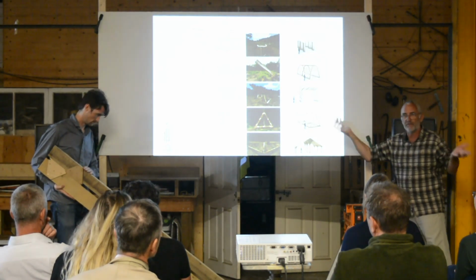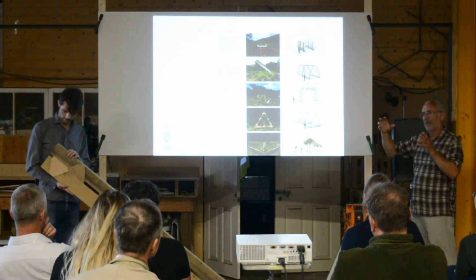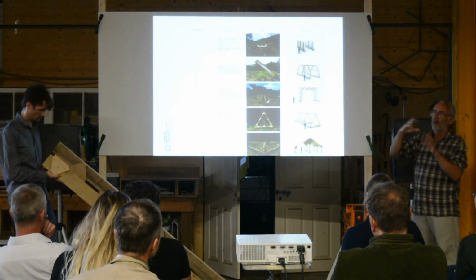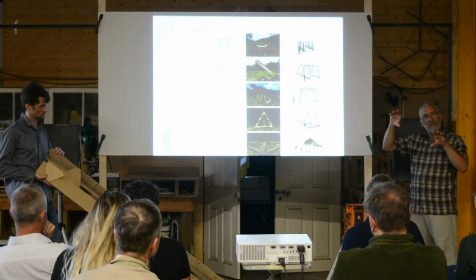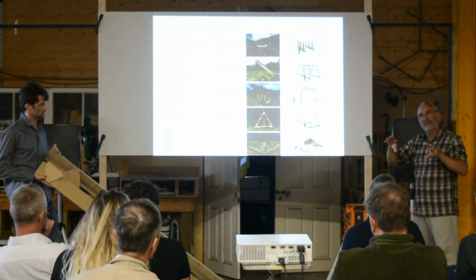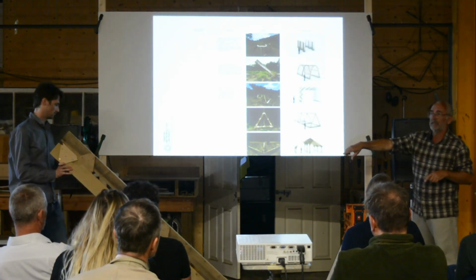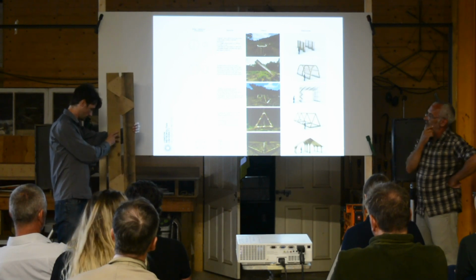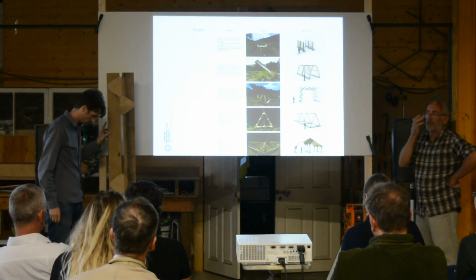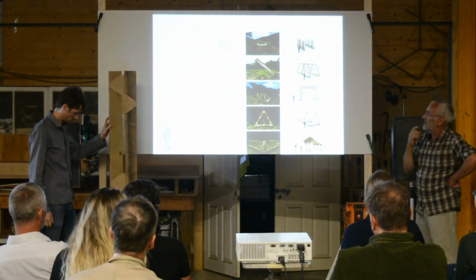Large skips full of large lumps of plywood, by using some clever software to draw in small components that tile with the rest of the production setup, we can reduce waste in CNC production. These are examples of that, where we can make small components out of very expensive plywood that would normally be junk. And we've taken that to the next stage.